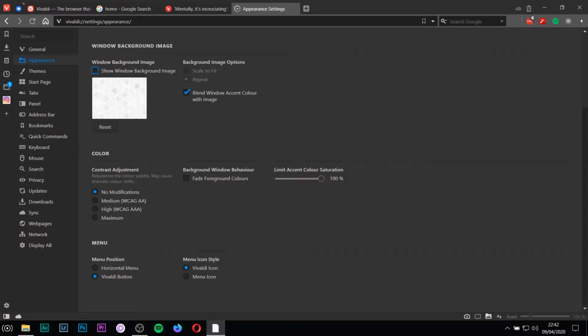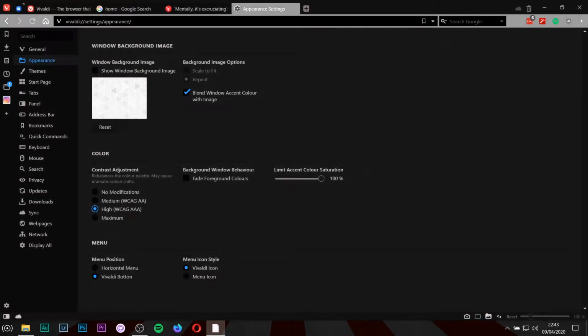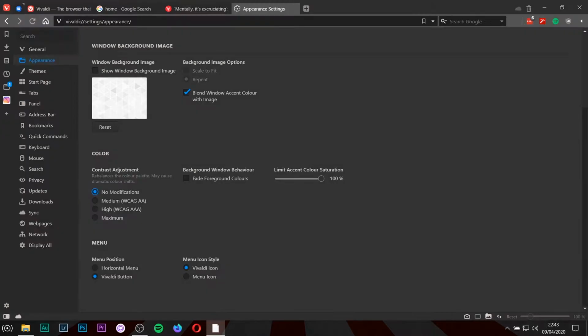So down here, you've got a few options mainly in regards to, I'd say, people with some degree of colour blindness or visual impairment, it may help with. So got contrast adjustments, so that really just helps to dial up the contrast. So if you do have, for example, a visual impairment, that means that you do find low contrast colours and images difficult to make out, you can really crank up the contrast to make it all stand out a bit more.